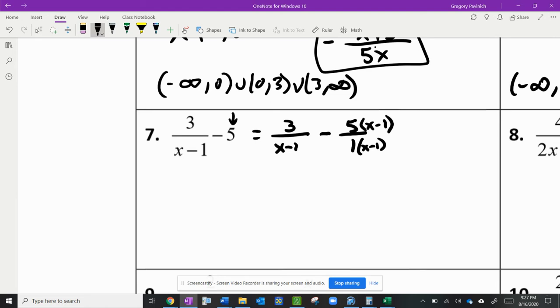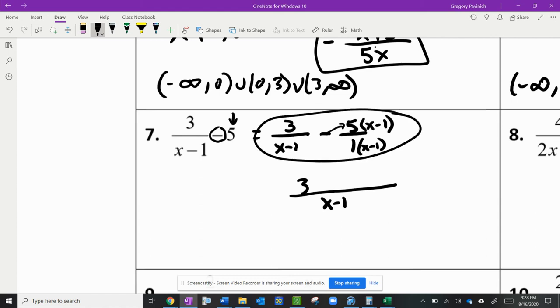And remember, when you add or subtract, you keep the common denominator, x minus 1, and then the numerator. Careful on the subtraction. The subtraction sign goes up in the numerator and is going to get distributed through the numerator always. Okay, always. So that subtraction sign always is going to come up to the numerator after the subtraction sign when you combine these two things together. So I get a -5x plus 5 after distributing this -5 through. I'm going to combine and get 8.